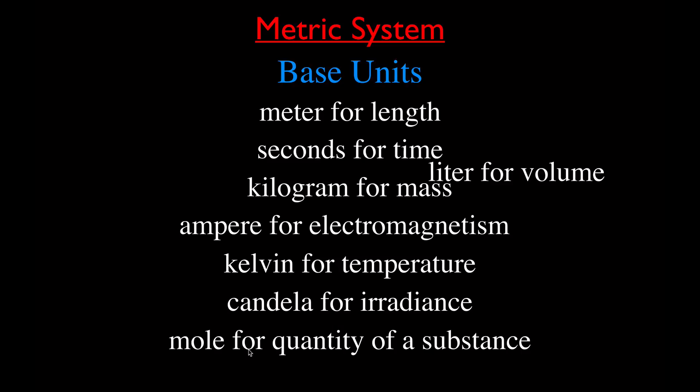There's also a whole bunch. I think they said there were 22 derived units. So this is how the metric system works. The metric system is based on 10. So we either get 10 times bigger or 10 times smaller.